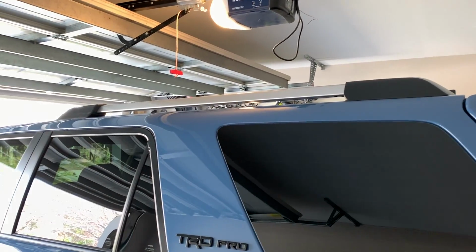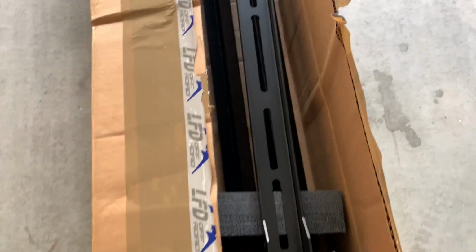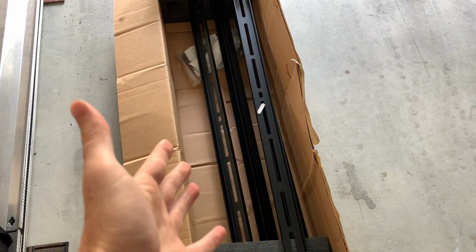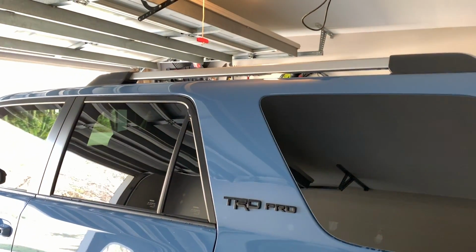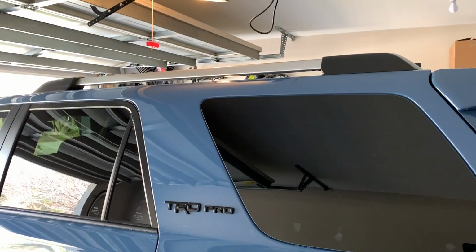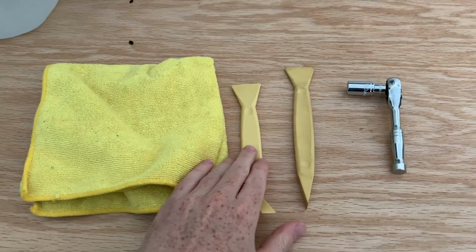As you can see on mine, they're nice and silver. It doesn't really go with the aesthetics of the vehicle that's kind of blacked out and dark. And the real reasoning behind this is because in another video for you guys, I'm going to be installing the LFD crossbars. These are their modular crossbars, and these are a nice black finish. So that's one reason why I want to take these off, to have the silver portion of it be a nice black finish.